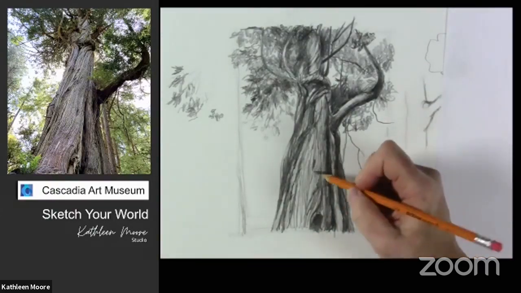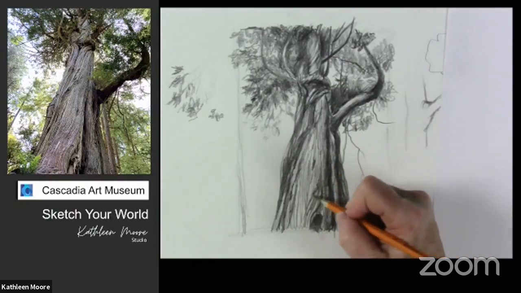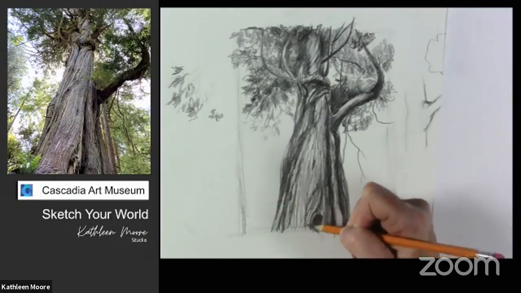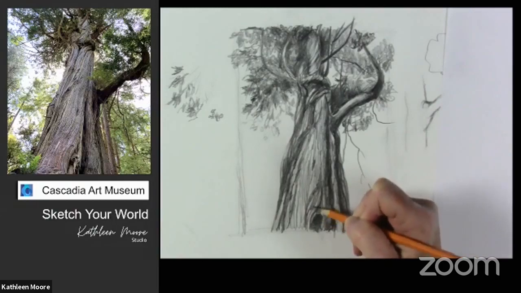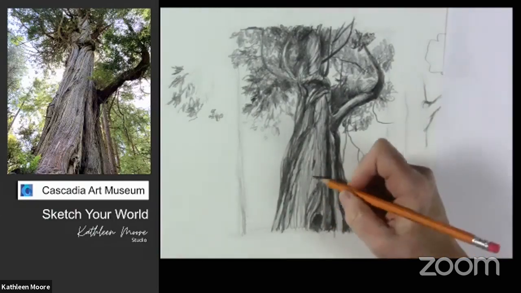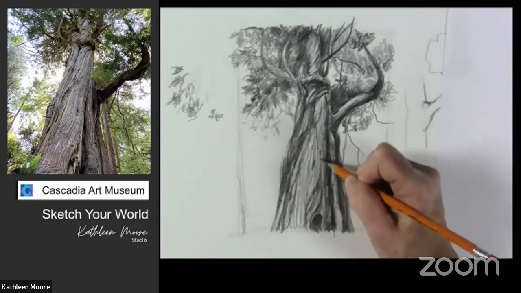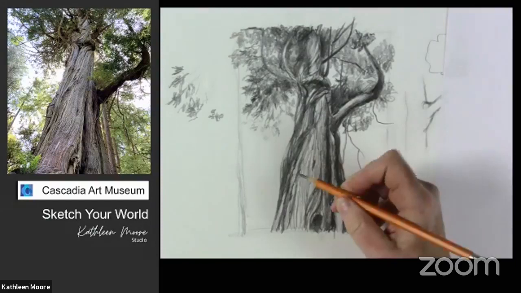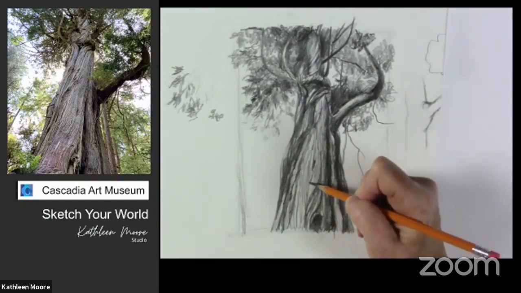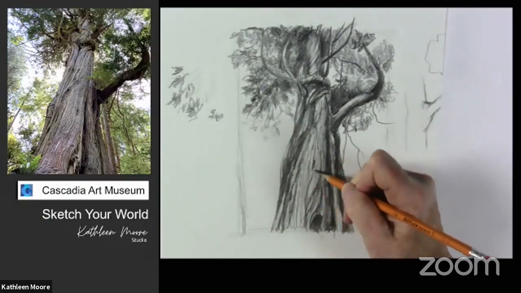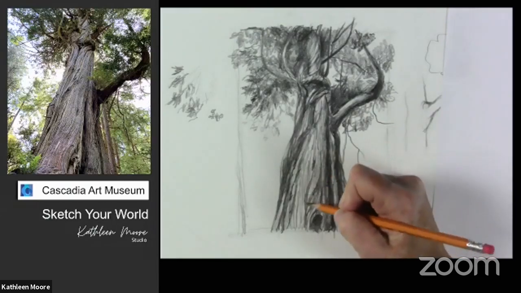Now, when I am drawing with silver point, which is a medium that I really enjoy working with, you can't really erase with silver point. So you have to really plan your drawing very carefully and not overdo your darks too soon, and build up to them very lightly and gently so that you retain the brightness of your lights. So that's kind of a tricky thing, but it's so much fun.